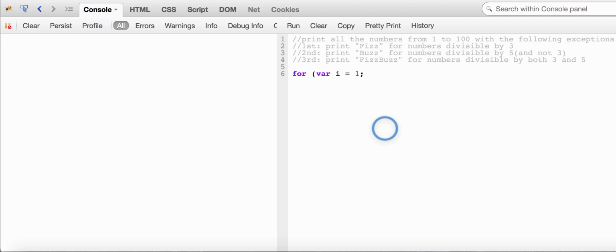And to check to see if the condition is true, the expression is true, I'm going to say i is less than or equal to 100, because I want to print out a list from 1 to 100, but nothing larger than that. Another way I could have written this, I could have said i is less than 101 and then ended the statement, but I'm going to say less than or equal to 100 and end the statement.